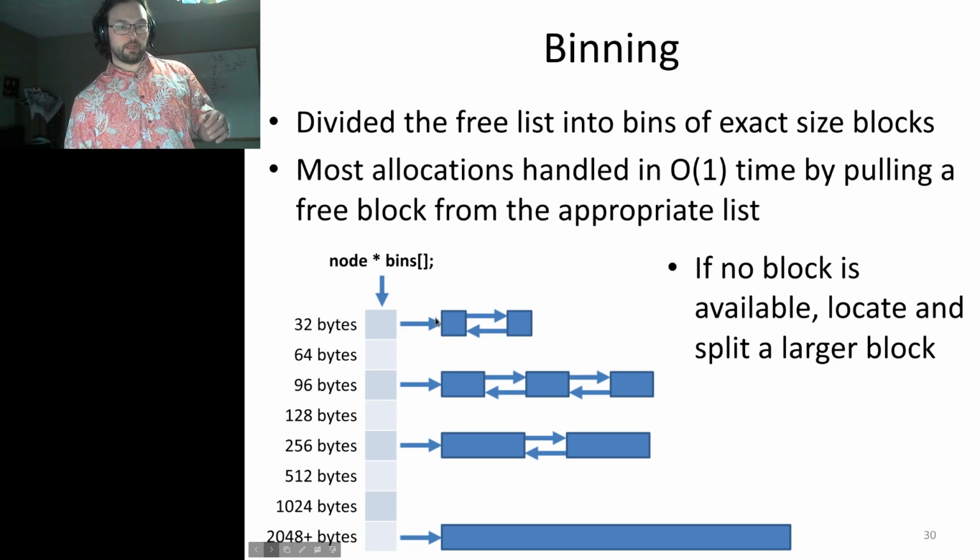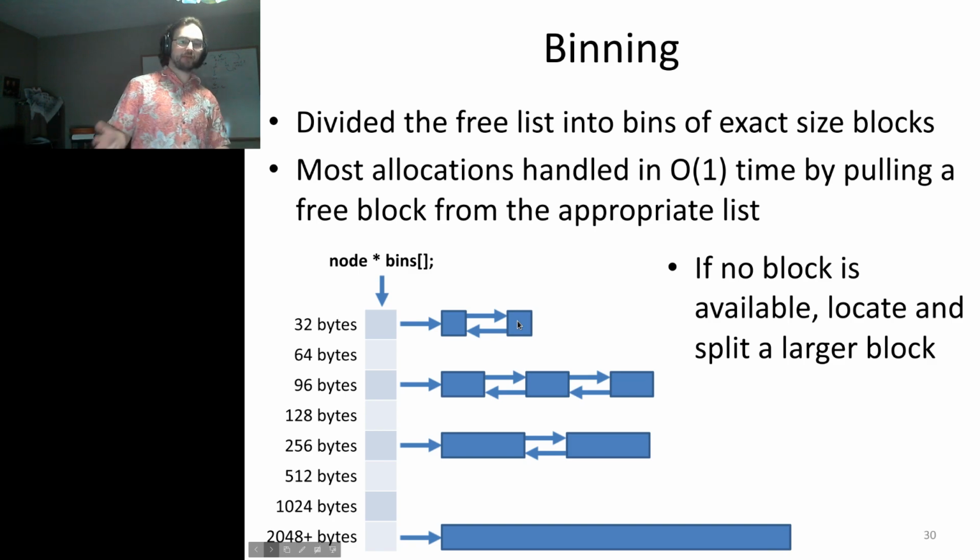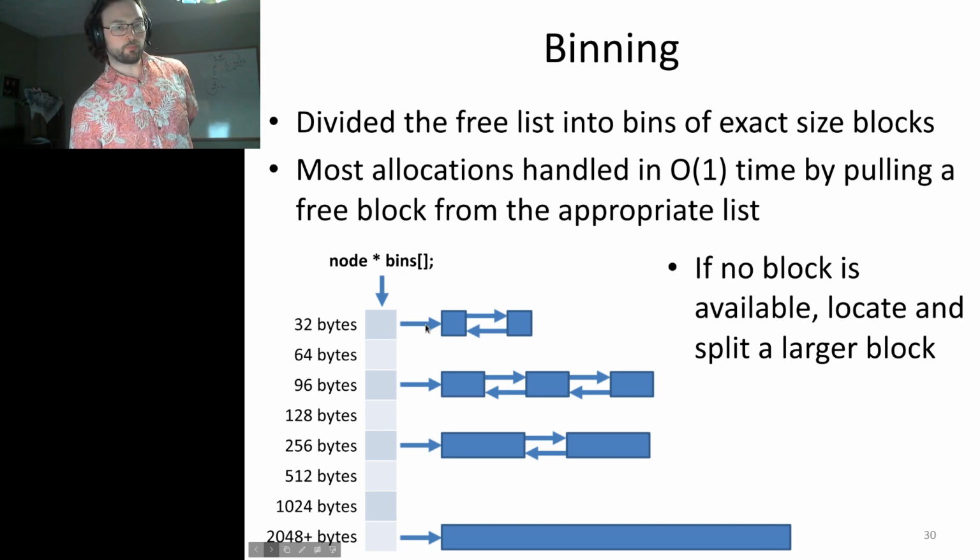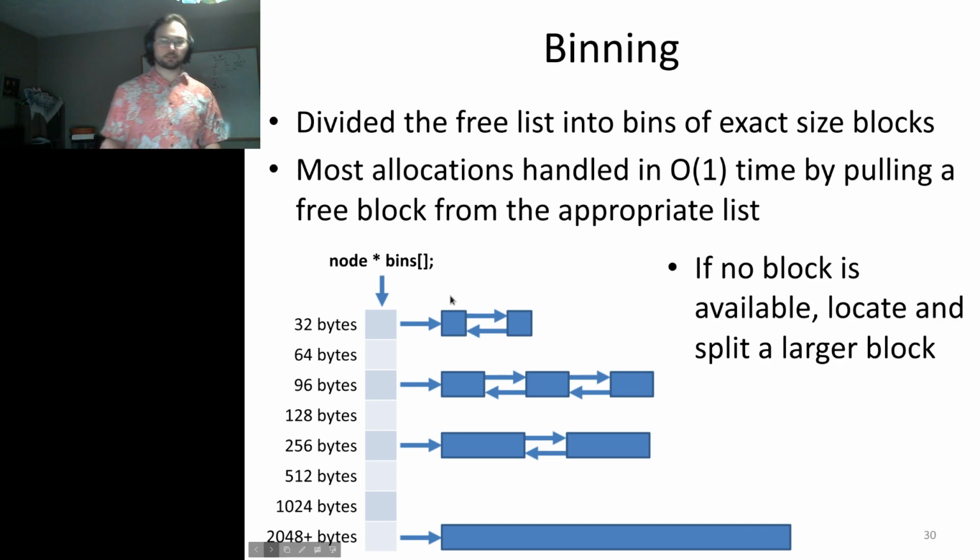And then when we want to free, we can go ahead and free it back onto the list because it potentially has neighbors on the free list. We go check for them. If it doesn't have any alive neighbors, we can just go ahead and push it on at the beginning of the 32-byte block list, and those operations all take constant time.